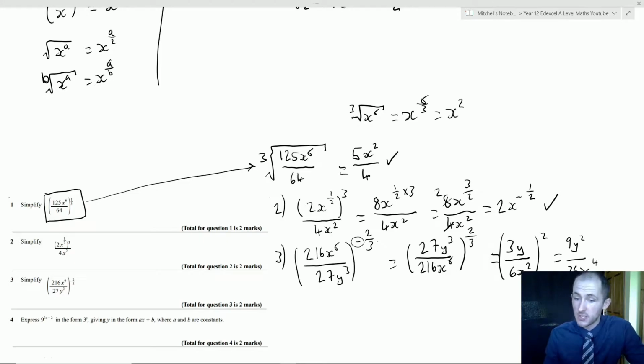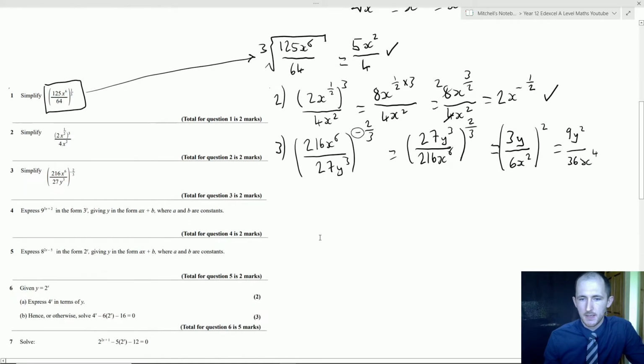Okay, so these are 2-mark questions, so you should only spend a maximum of 2 minutes on it. Personally, I think that they should actually be 3, at least for question 3 it should be 3 marks, but you know, they are quite strict on this. Okay, so that kind of covers the basics. These first 3 questions are going to be one of the first 3 questions you take on the exam. There'll be a part A and a part B. Part A will be relatively simple. Part B will be somewhat similar to questions 1, 2, or 3. Okay, so this is 2 marks. You get 1 mark for the beginning, so in total it's 3 marks.